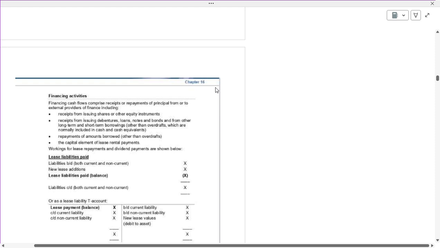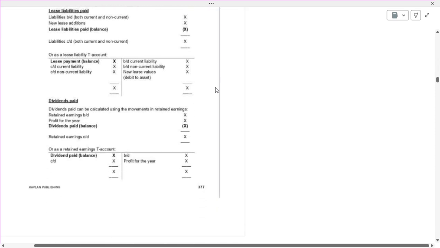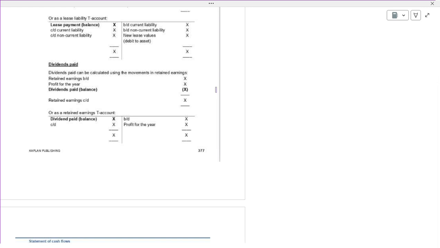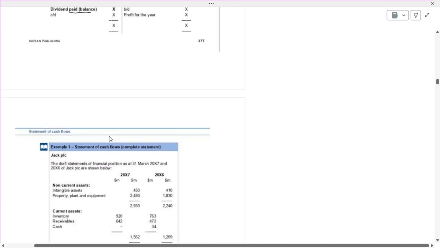We are talking about financing, the same thing. They are putting the accounts. See, if it is paid, it will be a debit balance. Debit all expenses and losses. If the difference is on the debit side, it means it has been paid.